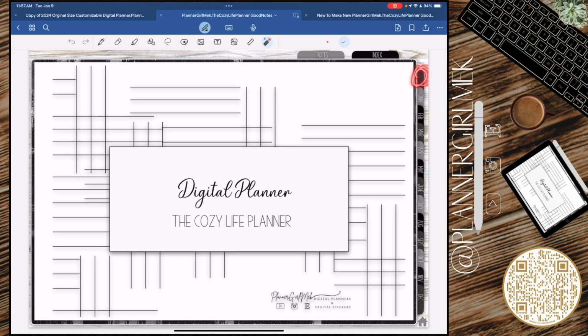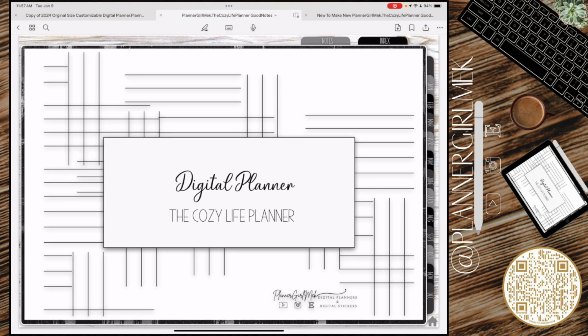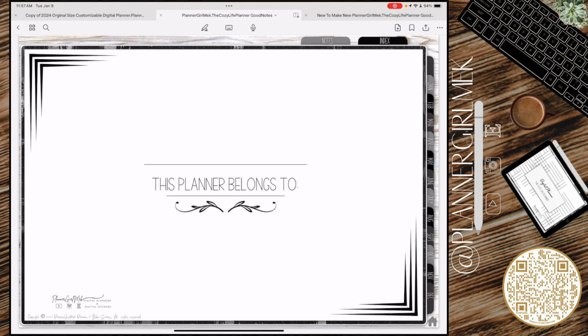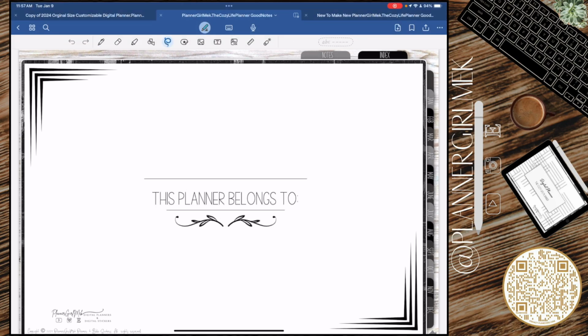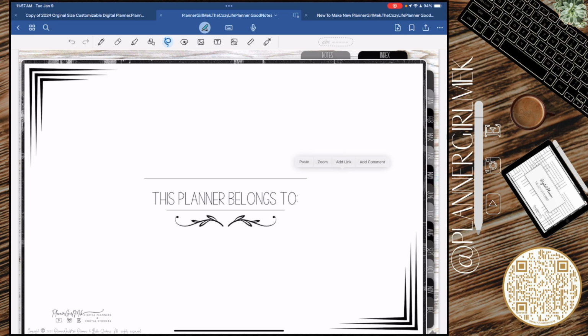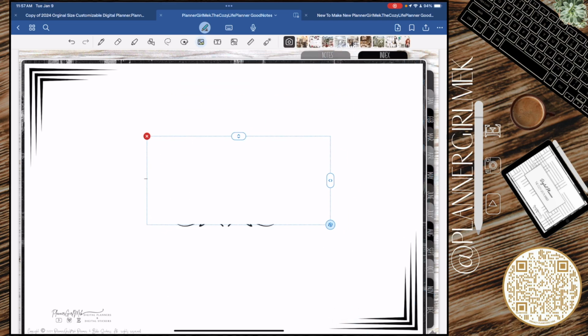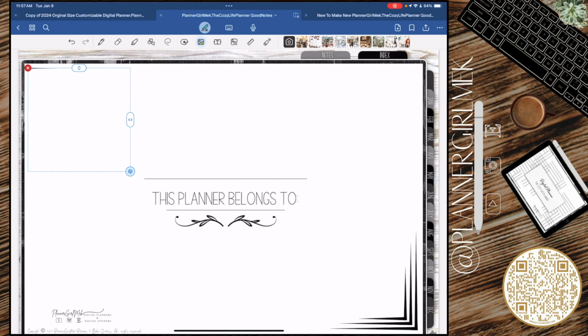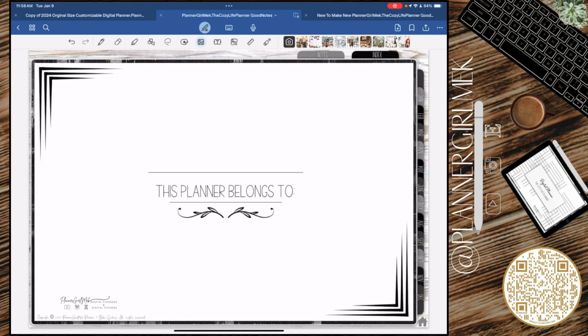This page here is what this planner belongs to. Let's go ahead and click on that right there, and that takes you to this page. And I just wanted it to look clean and pretty. You can always use a whiteout bar, is what I call it. Take your little lasso and do that, and then click take screenshot, and then just copy it, and then you paste it, and then you have a whiteout bar if you want to cover that up to make it look a little plain. So you can decorate it however you want. It becomes a completely different page, and you can do that with any of the layouts here.